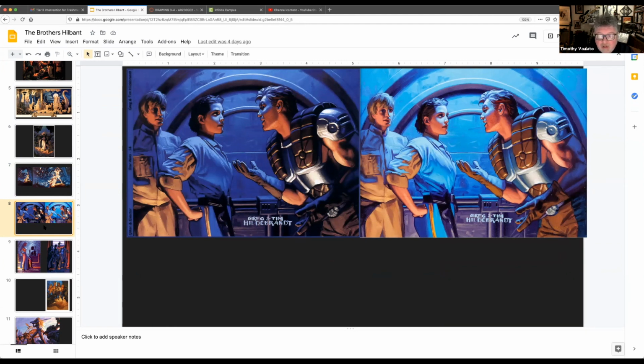But the reason I'm showing you this is the variance that you can get on the internet as far as colors. These are all light blues. These are dark blues. I'm going to guess that this was the original and somebody lightened this one, or it didn't process right. As you look at this face, this is orange. All the skin tones here are dark blues. A little bit of orange there on Luke. Black, black, black. All right.